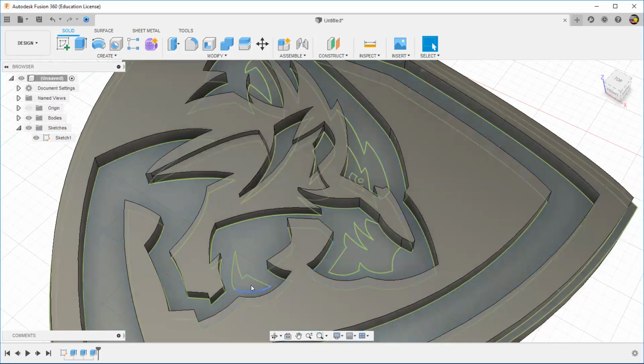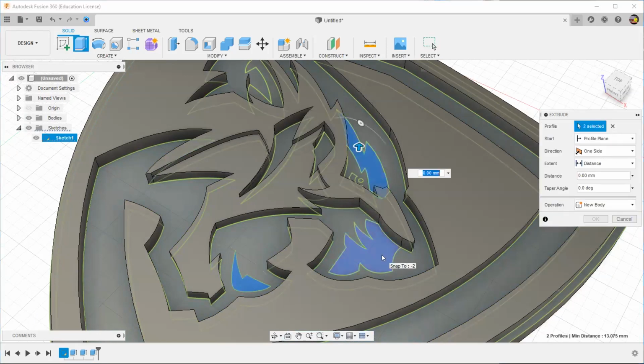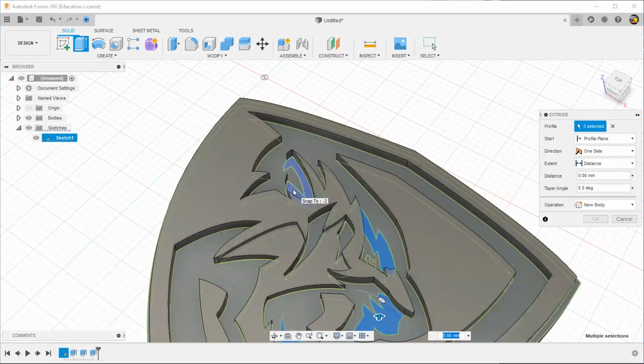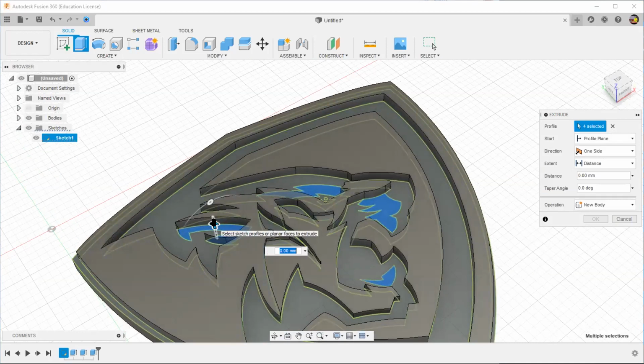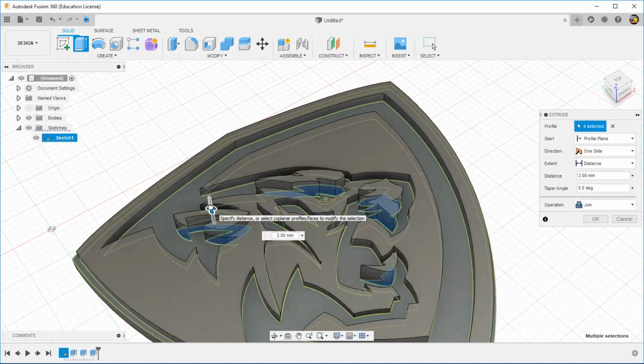For this one, choose extrude first, this one and this one, and also this one. Try to make it higher.